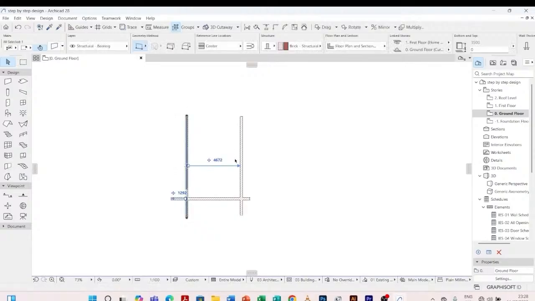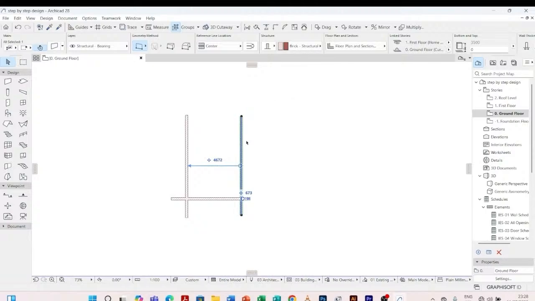So let me first get space for the stairs. I want my stairs to be 1.2, and I will leave a space of 200 millimeters in between. So roughly, the 1.2 times 2.4 plus 200, that is 2.6.